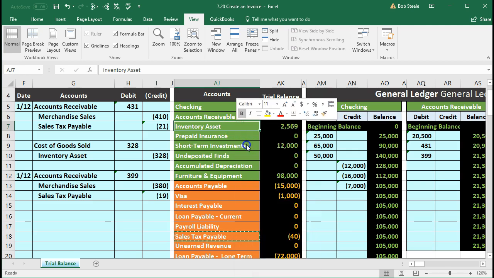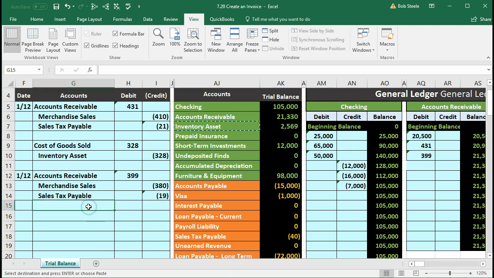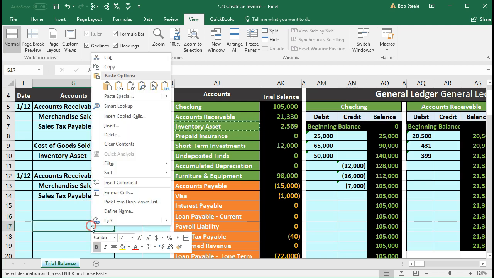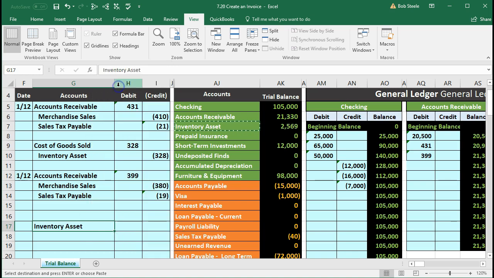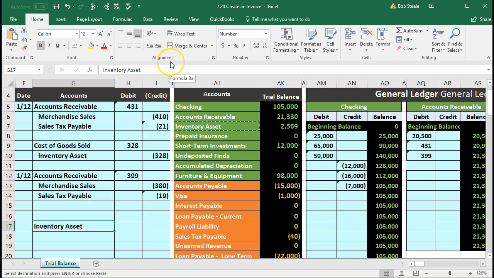So I'm going to copy the inventory. I'm going to skip a line to make a new journal entry. I'm going to skip another line because I want this on the bottom of the new journal entry. And I'm going to put it down here in G17. Right click and paste 1, 2, 3. And then we can go to the Home tab. We can go to the Alignment group and Indent. And then we're going to be down here in I-17.